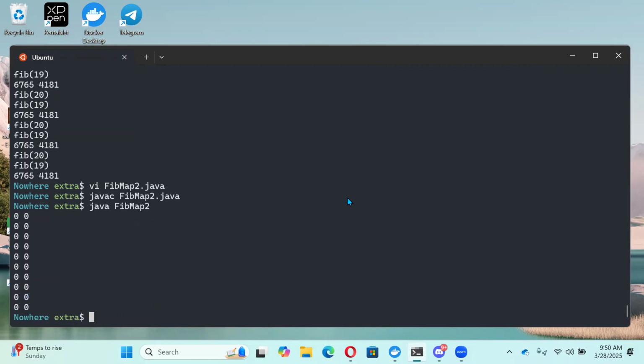Zero. Oh. Is that what you expected? So whenever you instantiate a new array of integers, by default, it's filled with zeros. And I never put anything else in the array. So what did I have?